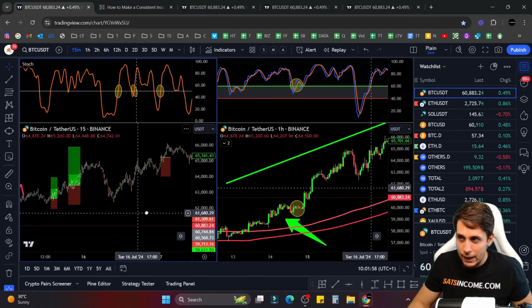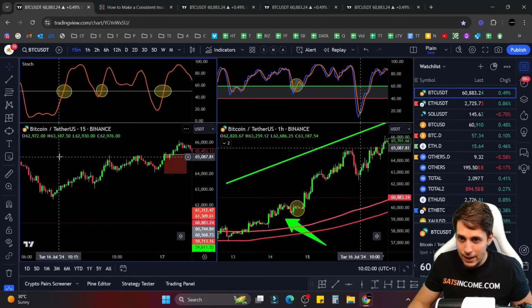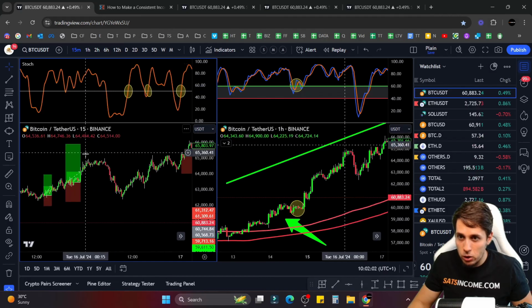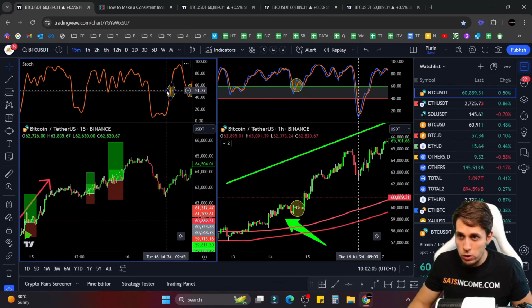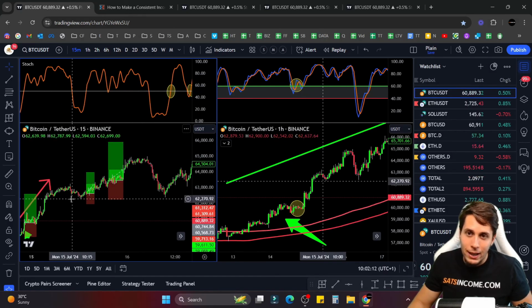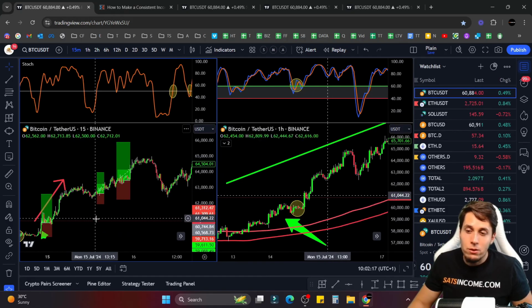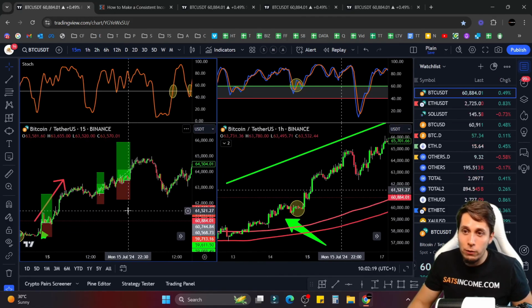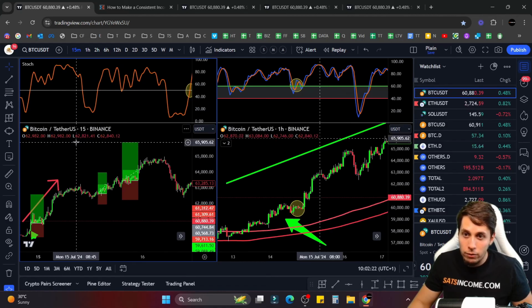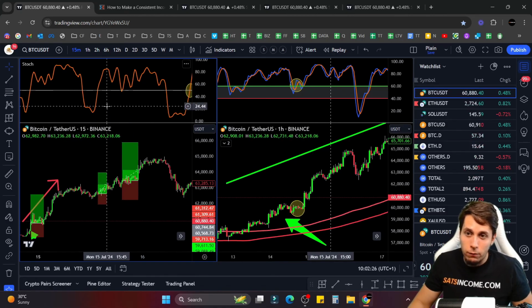Now the last thing that I want to show you is how you guys can set up alerts for this type of scenario. Actually, for this type of scenario, because this you're not really going to take. But the point is that I understand that you guys have lives, right? You cannot be glued to the screen 24/7, and you don't have to, right? You don't have to sit in front of the chart waiting for this to happen, right?